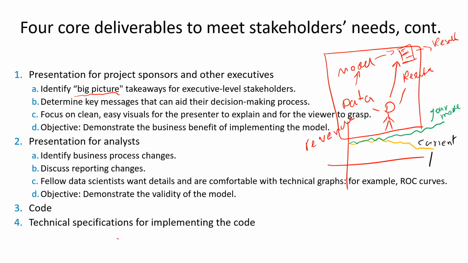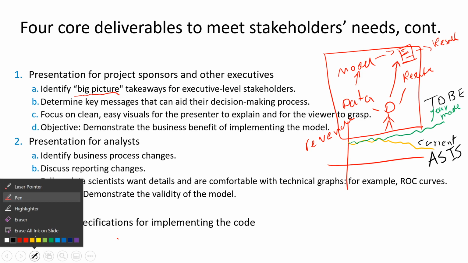So they have the current business process. Sometimes they call that as-is. So whatever the current state is, what's happening, and then there's a to-be, which is the next state that you've designed. So what is the difference between the as-is and the to-be? You need to clarify that. You need to provide this information to your users.